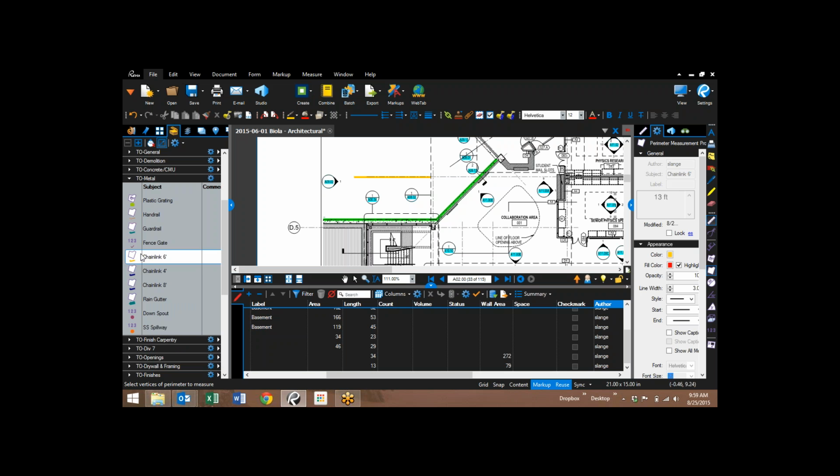So on-screen, what's nice about on-screen is it automatically picks a new color every time you do a new condition. So that's one nice thing that this does not do. It doesn't randomize like that. But if you do the upfront work of setting this up, then it becomes a non-issue because you can just select it from your tool chest. And so we've just made my takeoff one screen profile.